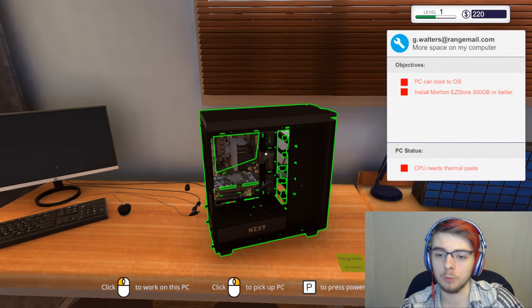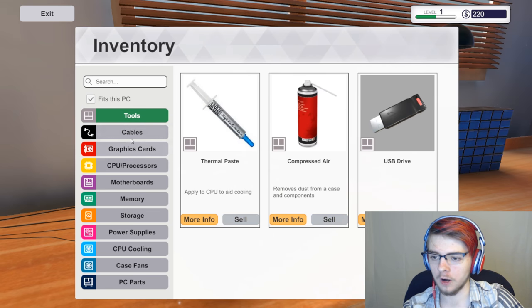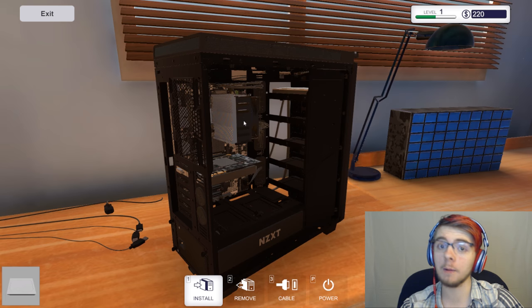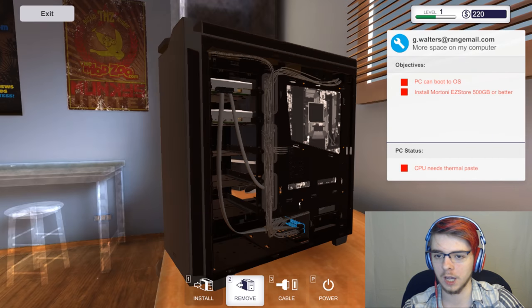I don't know what... I'm stupid. All right, what are you exiting out? Don't do that. Install. All right. Let's go to storage. Again, I'm learning, guys. There we go. I didn't even have to do that. It goes in through the other side.